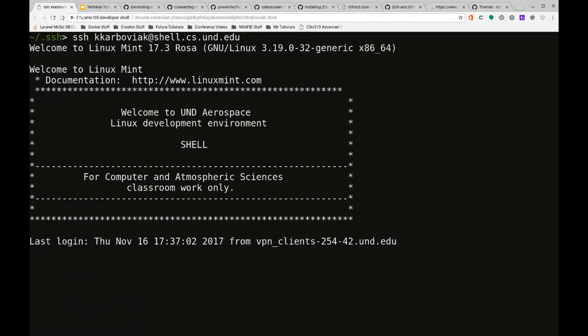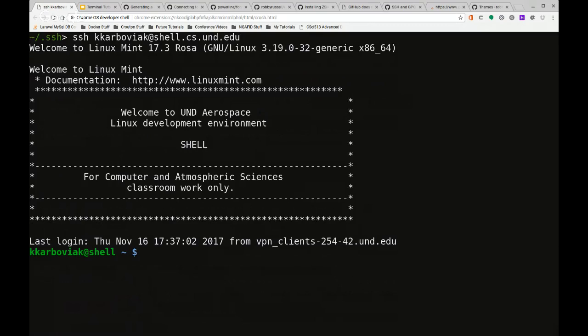So it's really helpful if you're doing something and you need multiple terminal windows into shell at the same time, or if you get into making a script that'll sync files with shell. If you didn't set up a key pair, you would have to enter in your password every single time. But if you set up a key pair for it, you can automate scripts to do stuff for you.